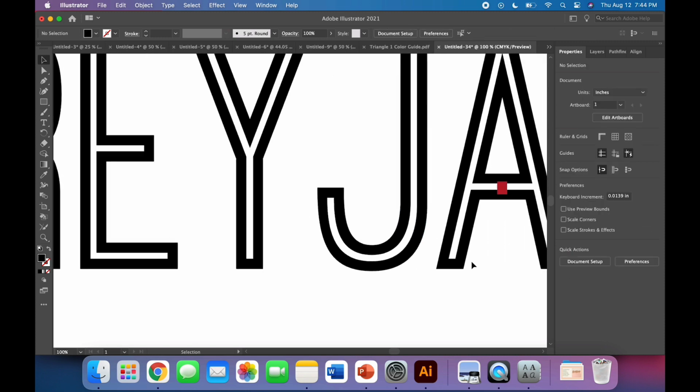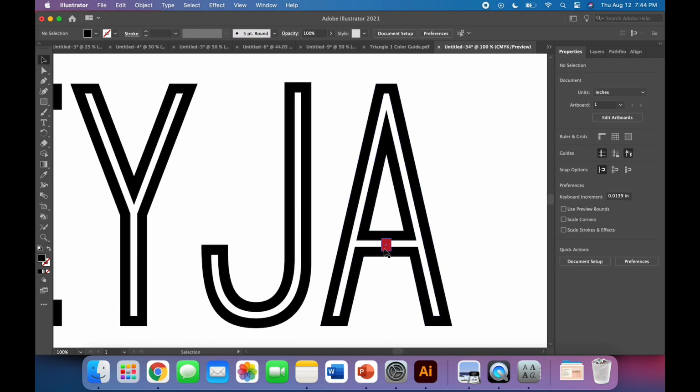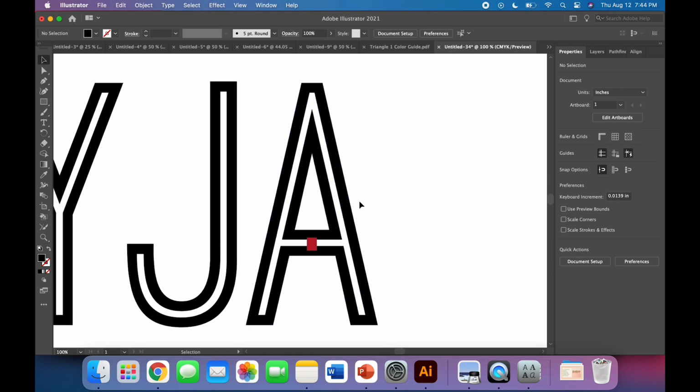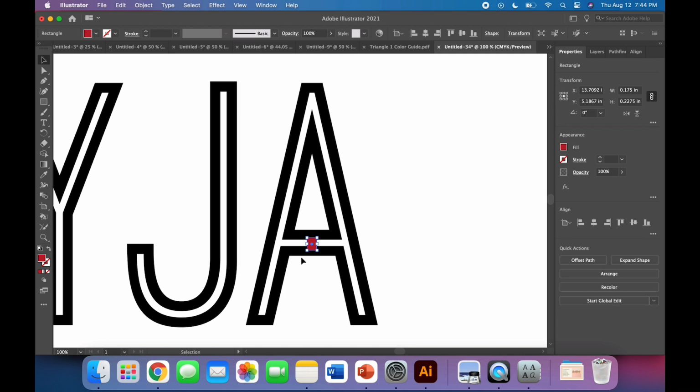All right, now why does that matter? Well, this is a symmetrical letter, all right? This is not. So the visual weight of this letter is uneven. The visual weight of this letter is even. So it's going to look really off if it's not right in the center. Okay, I also want to show you one more thing. Let me turn this black just so that it will look like it's blending in.